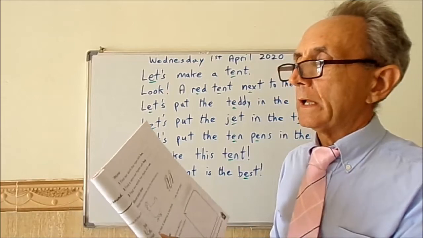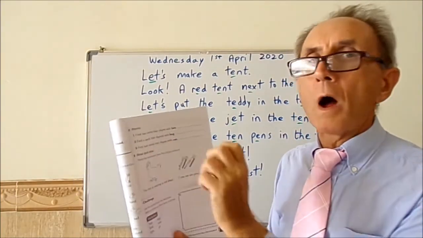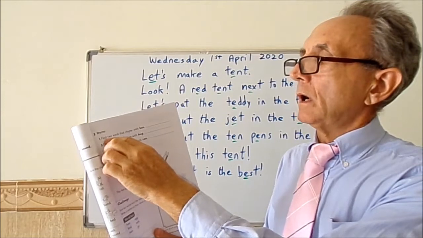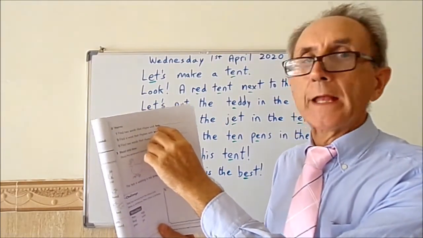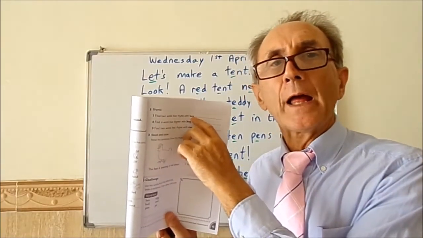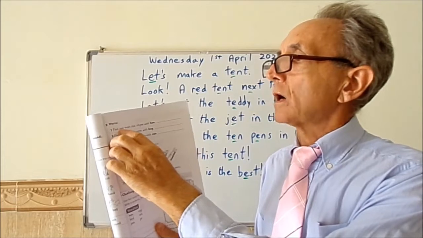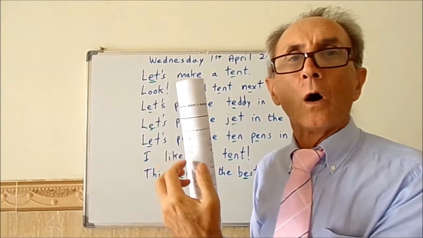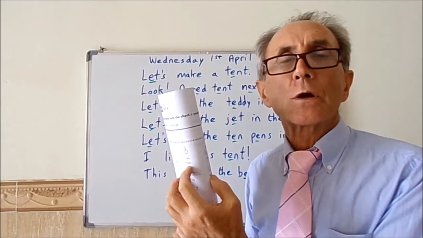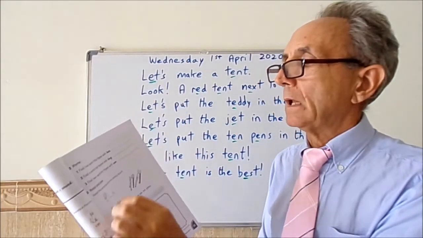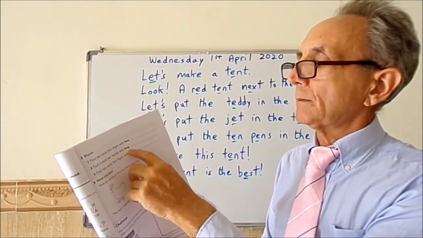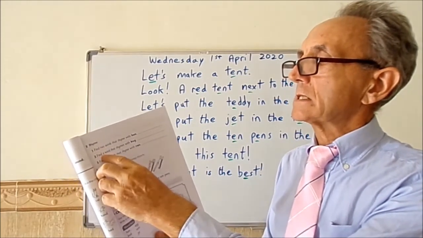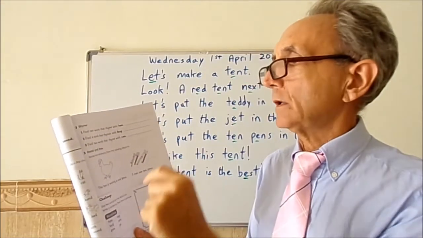Then, it says here, rhyme. Rhyme means words that sound the same. So, for example, a word that rhymes with hen would be ten. Hen, ten. Those are words that rhyme. You are supposed to write here 2 words that rhyme with hen. So you're going to find those words on this page or in the pages of your textbook. Find a word that rhymes with bug. Find 2 words that rhyme with can. Look what you're doing. It says 2 words here, it says a word here. That means you only do 1 word.